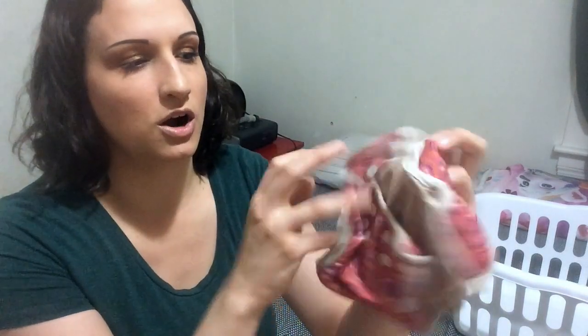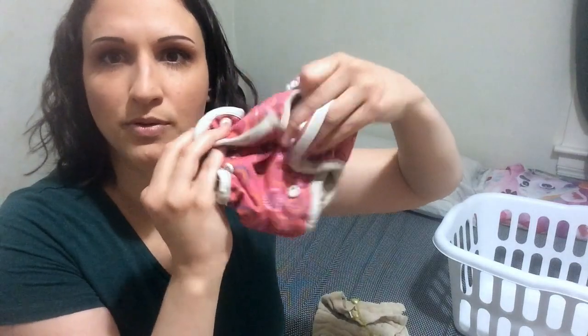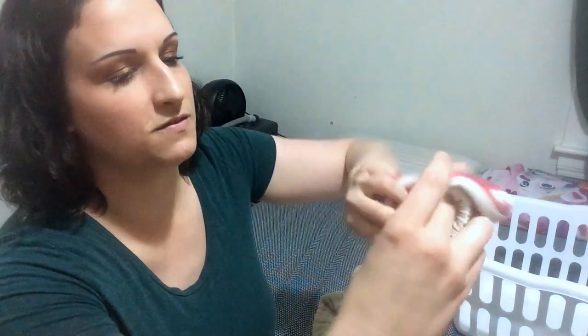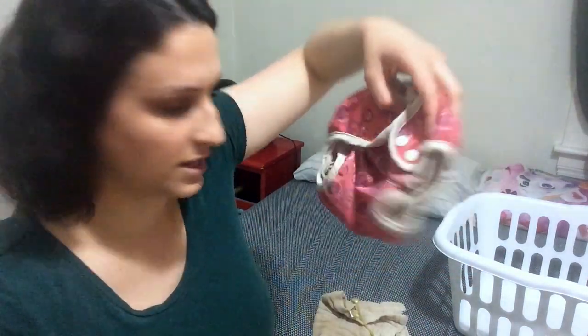And then you would cover it up with one of these, which are covers. Now I'm pretty sure these are Bummies covers as well, but I'll make sure to have all that information down below for you. And so these just snap into place. Now when the child is smaller, it has these two little snaps right here. And you would just snap those together so it grows with them. And again, these come in infant sizes as well. So you only need 2 different sizes until your child is potty trained, which is great. So they just look like this in the end, and you put those over top of the cloth.